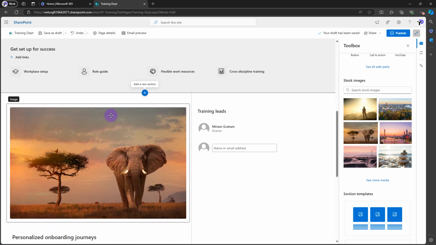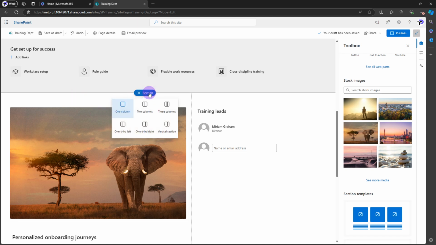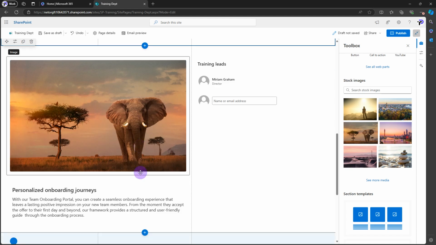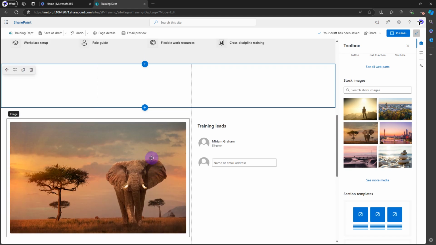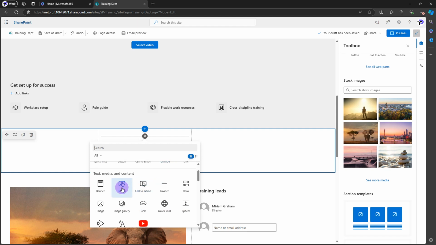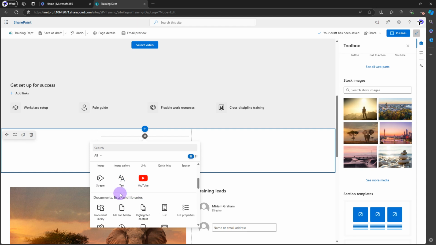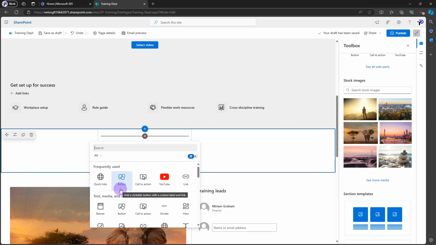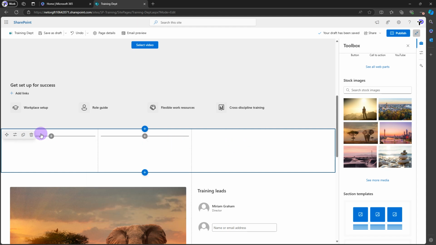Now inside of a section, once you see here, you can add a section, and you want to look over here, you have different columns. So if I wanted to add a 3-column, this is how I would add it, similar to how it was down here. And then inside of the column, now I can add a new web part. Inside of the web part, which is basically just applications, you can choose to add different text, media, or content. So it's really easy to navigate and manipulate. Each section, once you point to it, will allow you to add something in it.